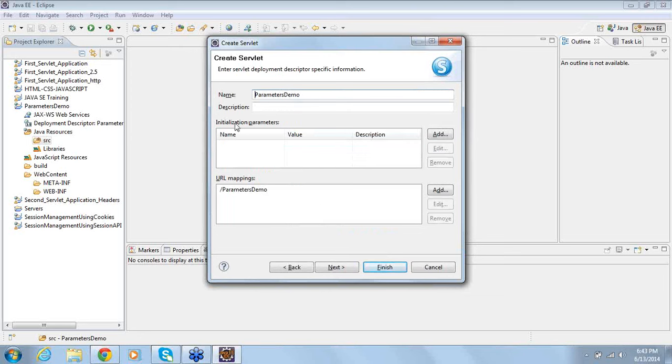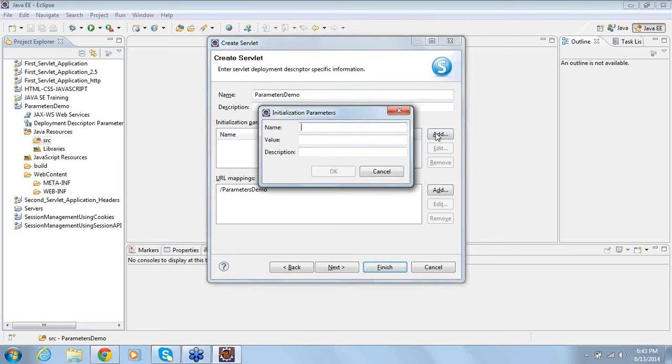and if you observe, there is something called initialization parameter. I click on add, then I give a name. Let's say email address is the name of the parameter. Let the value be this.